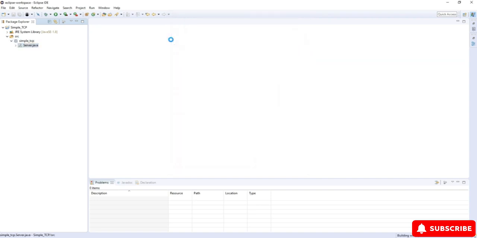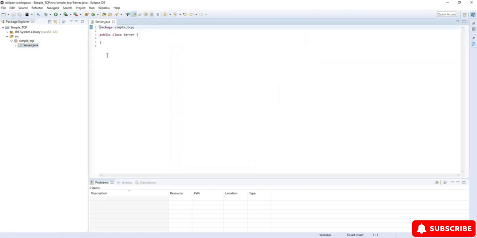Our class is going to be called Server, and that's actually going to be all the code we're going to need for the server side of our application. Now, I'm going to explain every single line of code we use here in a separate lesson, so if you're familiar with Java, you can just skip that. But for now, I'm going to give you just enough information so that you can understand what we're doing here.